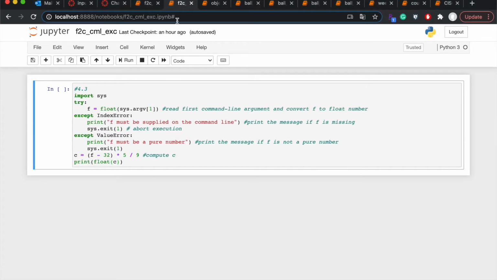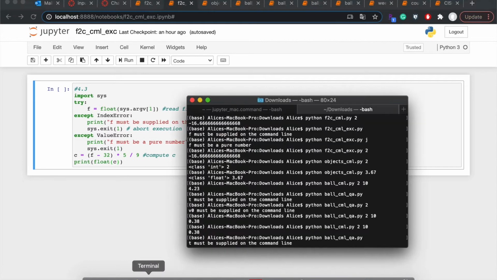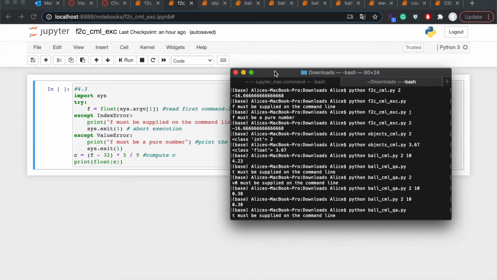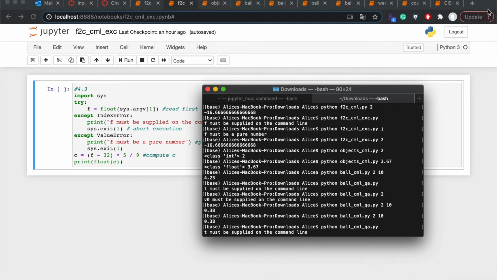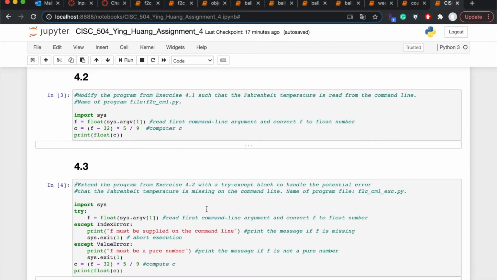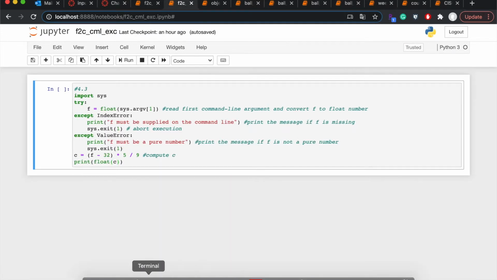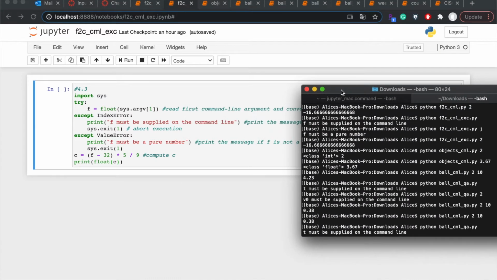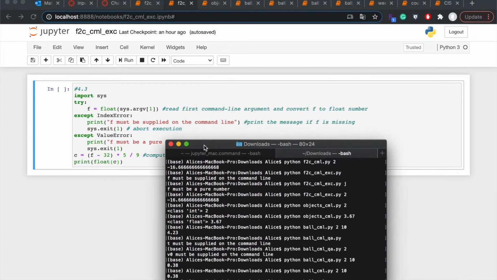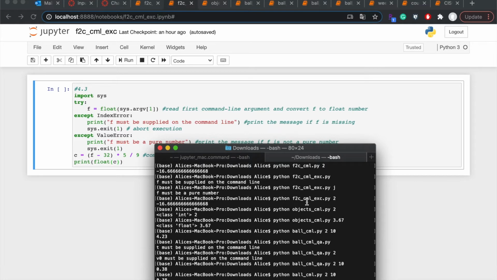And the 4.3, it's also the same thing, but we want to add a try except block to handle the potential error, which means if the user didn't input anything in the command line, it will show the error.